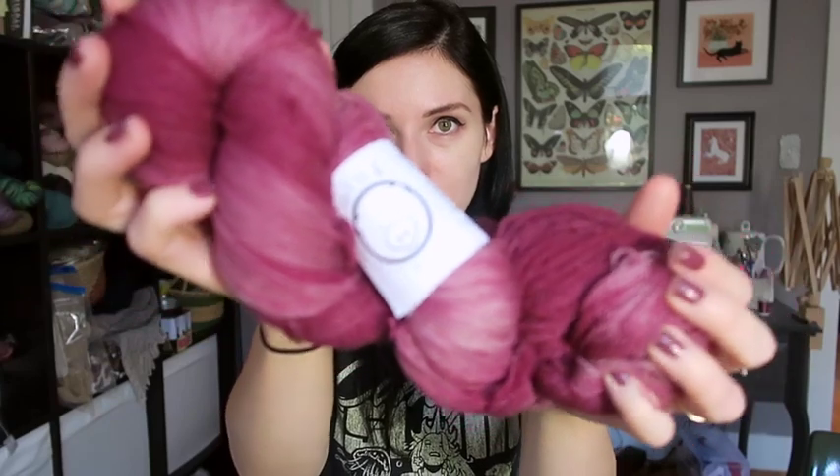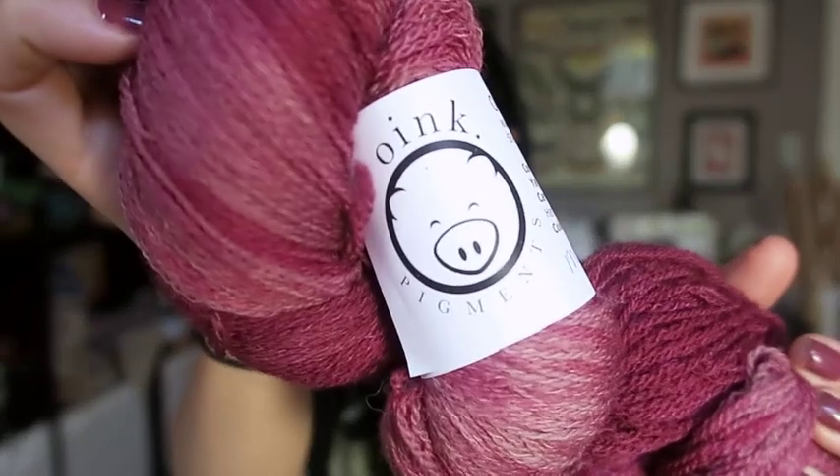Another neighboring vendor was so incredibly helpful — she helped me hang my sign up because gaffer tape, basically duct tape on crack, was not enough to keep my sign on the wall. I later realized she was Oink Pigments, which Jenny and Devin talked about on their show Handmade in Woollen. I had to pick up a skein of her lace yarn and it is absolutely beautiful. I just saw the color and grabbed it, and it was only when I got home that I looked at the colorway name — it's called 'Movilis Darling.' It was meant to be! It's 100% superwash merino lace, their Oink Lace base, 820 yards.